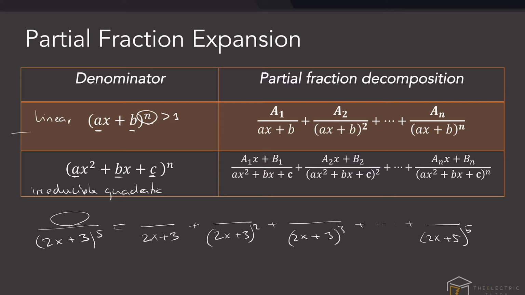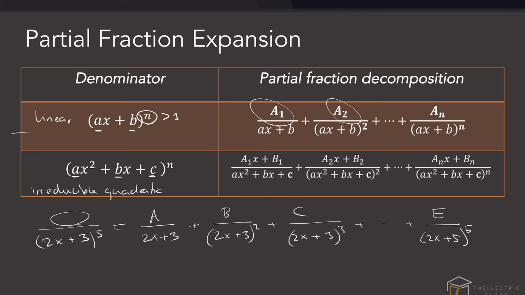What happens with the numerator? Well, we still don't know the constants or numbers that go there, so we need to place placeholder variables until we find what those values are. And typically people put either a sub 1, a sub 2, and so on, or just a, b, c, d in capital letters. I always go with a, b, c, d, etc. And then the next step would obviously be to find out what those variables are.